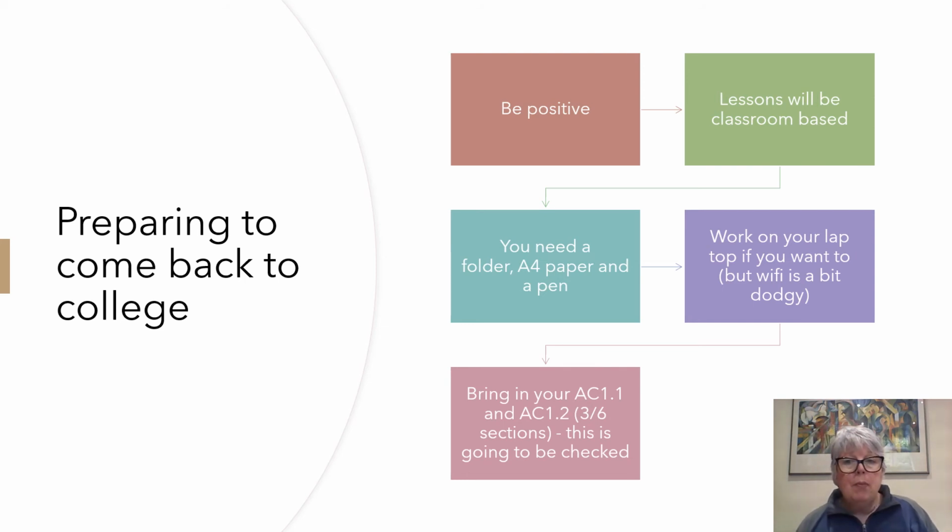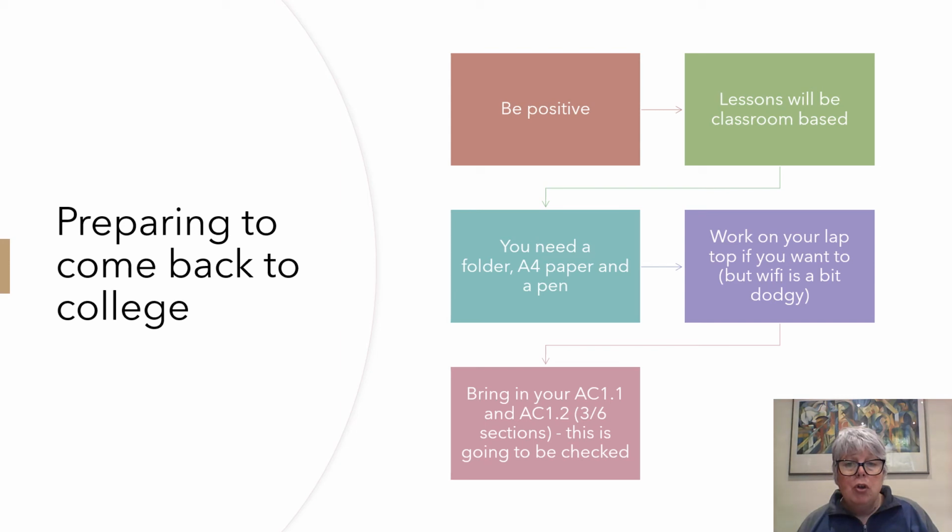So just bear that in mind when you are hoping to do your work at college. Now, you are going to need a folder, and you are going to need to print everything off to go into that folder for the Unit 3 controlled assignment, okay? Because that's the way the assignment works. It's very similar to Unit 1. Everything goes in your folder. You take that folder into the exam.